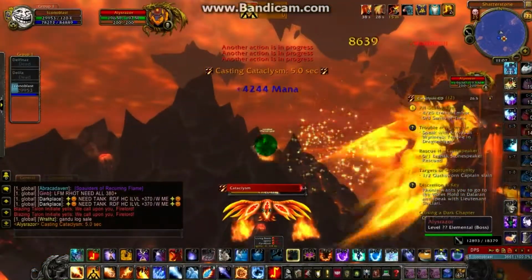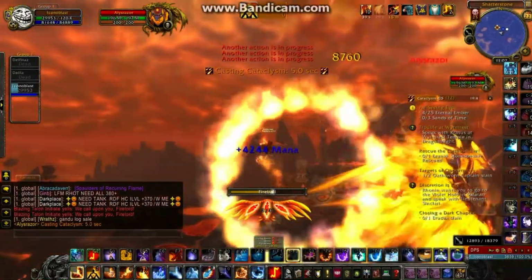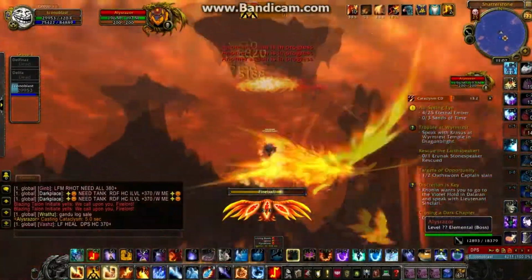And if you have any questions at all, there's always the comments below. And of course the characters up top that you see there, Iconoblast and Arcanite, those are the 2 mages that I've done this with that you can whisper me on for questions as well. But that's basically the whole fight in a nutshell.